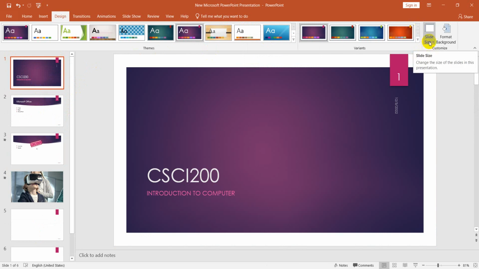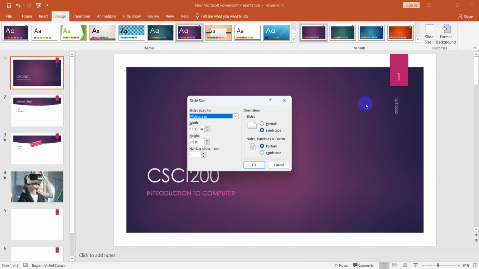Now in the slide size, if I click on custom slide size, I can customize the size of my slides, and also I can customize or change the orientation of my slides from portrait to landscape. By default it's landscape.